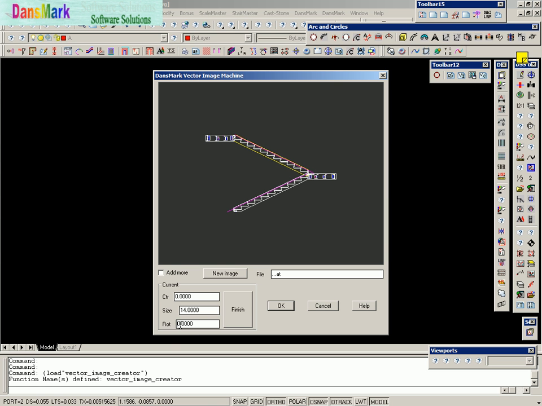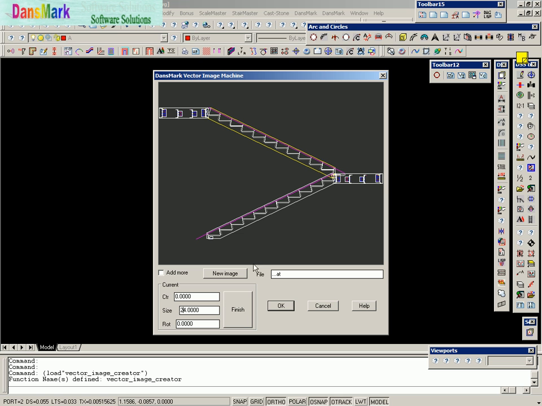Now we're going to rotate this 30 degrees. We'll rotate it to 130 degrees. We can rotate it to 230 degrees, 330 degrees, and then bring it right back to 0 where we started. We'll bring this up to the original height, and now we're fine.